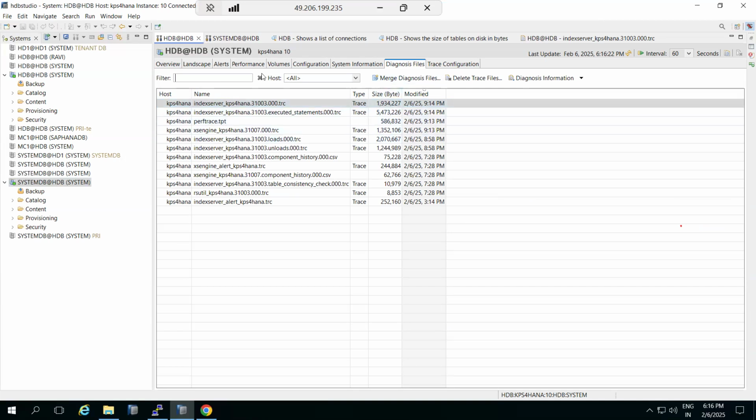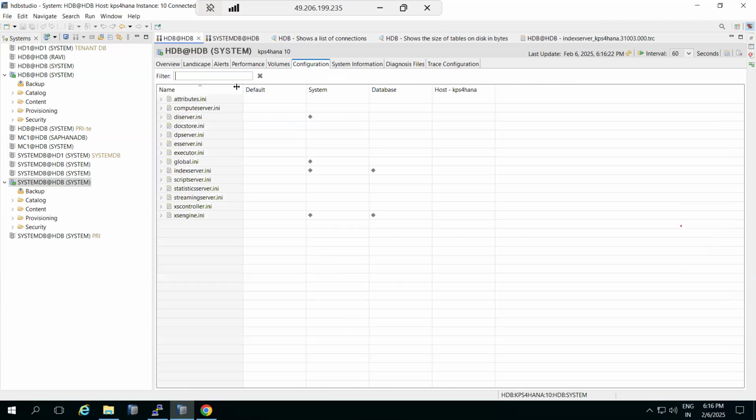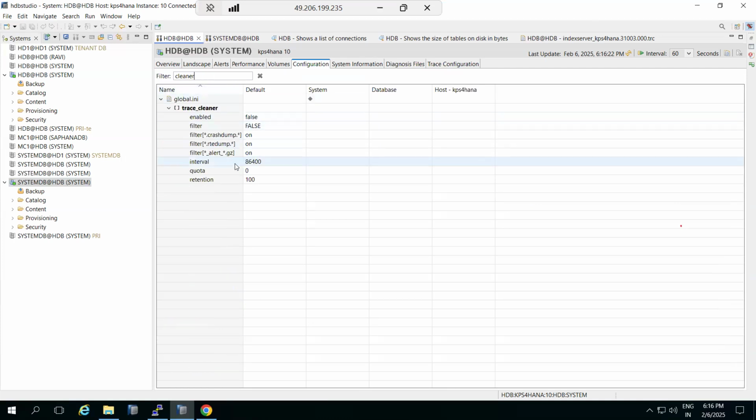In the latest versions, SAP introduced some cleaner jobs, the HANA cleaner. In the HANA cleaner jobs, SAP implemented trace cleaners. If you enable this, it will clean up. The retention period is 100 days, and the quota. If you set these things here, it will do the cleanup: crash dumps, RTE dumps, alerts, all the log files will be cleaned up.